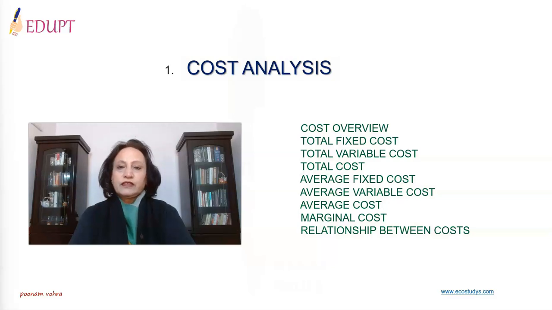Continuing further with the third unit, that is producers' behavior and supply. From now onwards, the discussion will be on its next subunit, that is cost analysis. In order to produce a desired level of output, the producer needs to employ not one but many inputs. So there can be various combinations of inputs that can be employed.